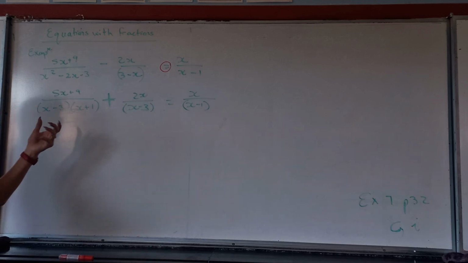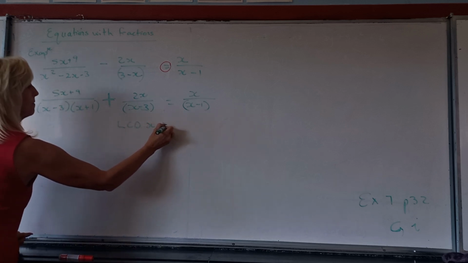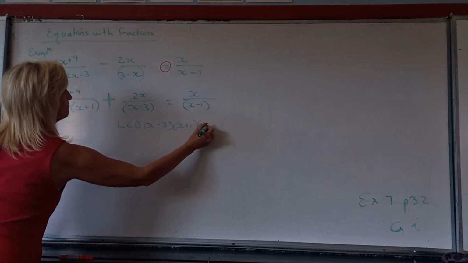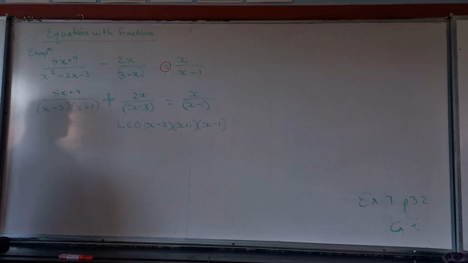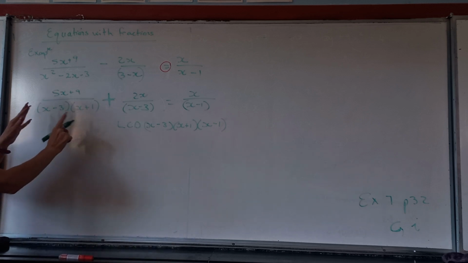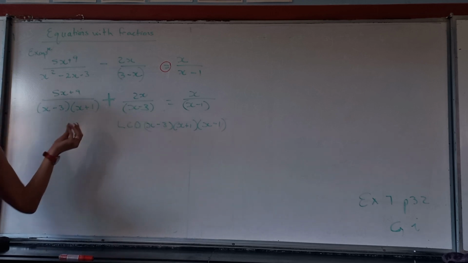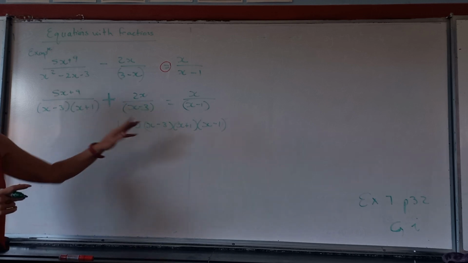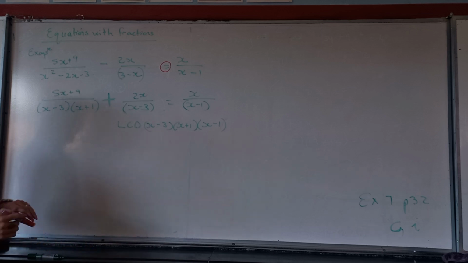So what is the lowest common denominator for these factors? X minus 3, x plus 1, x minus 1. Are you sure this wasn't supposed to be the same? Alright? Why? Okay, you check it and you see, because most of the time when you check it, they do intersect each other, they do look the same. Yeah. But those are not the same, so that's the LCD. Now I'm going to do it in color so that you can better understand and help yourself with that as well. Remember, do it in a highlight pen. You're not supposed to work in purple and pink and whatever, because that's marking colors.